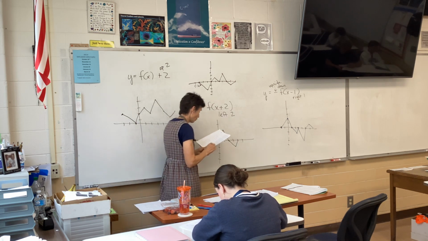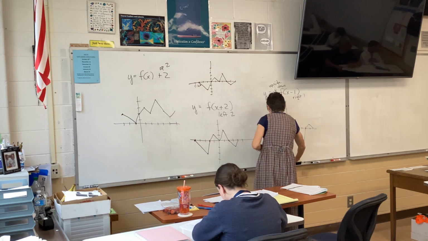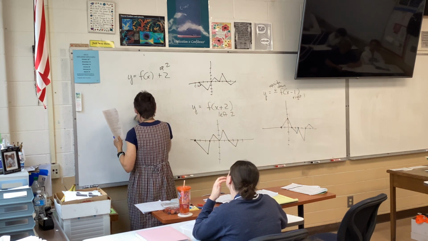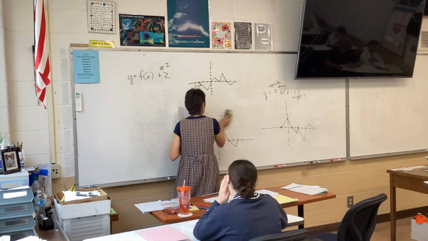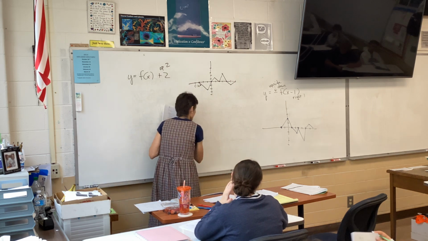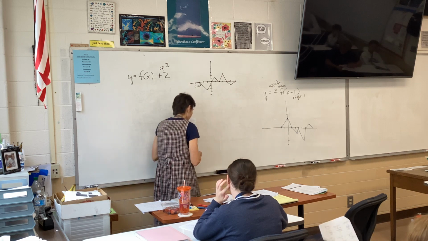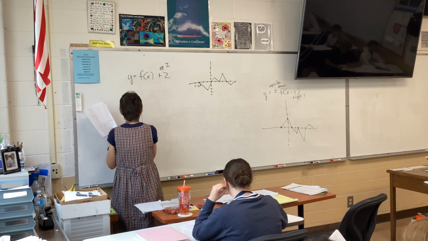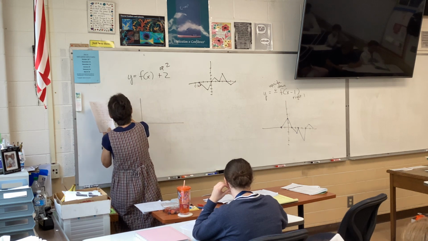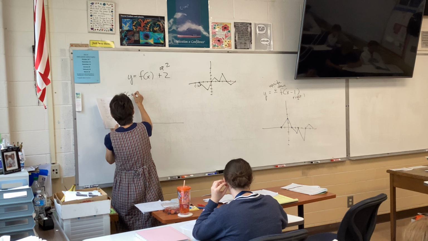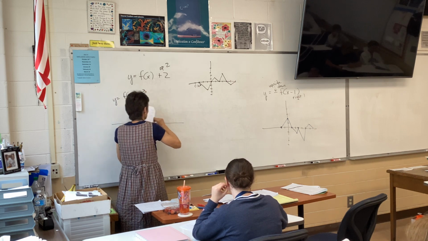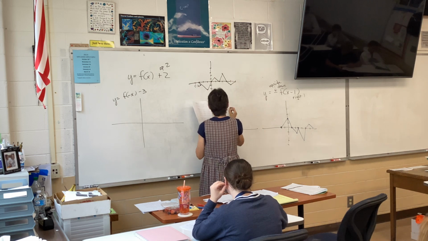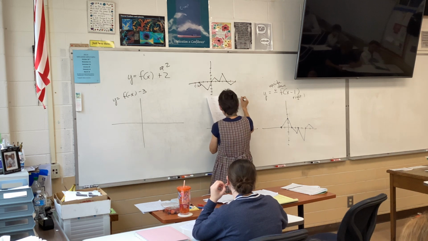All right, we have two more in this section, and I'm wondering if there's a pair of you that would like to come up and do each one. So you can do it by yourself if you want, but there's a lot going on in these problems, so it might be easier to have a partner. So F says F of negative x minus 3. And H, oh my gosh, H is a lot.